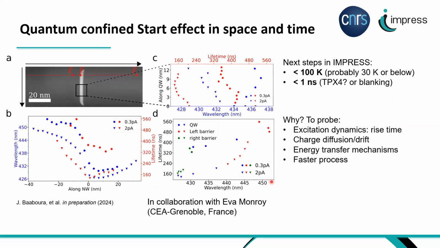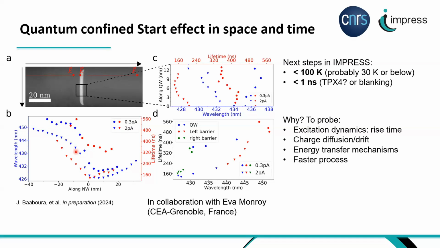This is the work of Jacen Babouha, who was a PhD student in our group. He was studying slightly thicker wells between 3 and 4 nanometers in thickness, so they have a stronger quantum confined Stark effect. And he was tracking how the emission energy and the emission rate varied as a function of position and the excitation current for this gallium nitride quantum disk. The idea is to track how the excitation takes place as a function of position. This is something we have already demonstrated: we can track what we expected, the wavelengths. So we do see this blue shift, red shift as a function of excitation current and distance from the well.